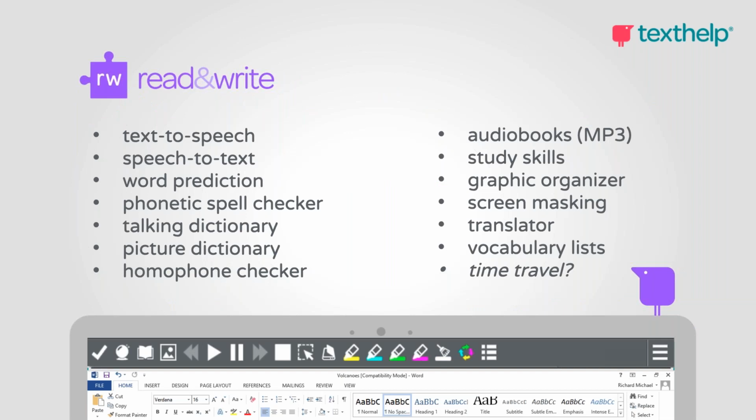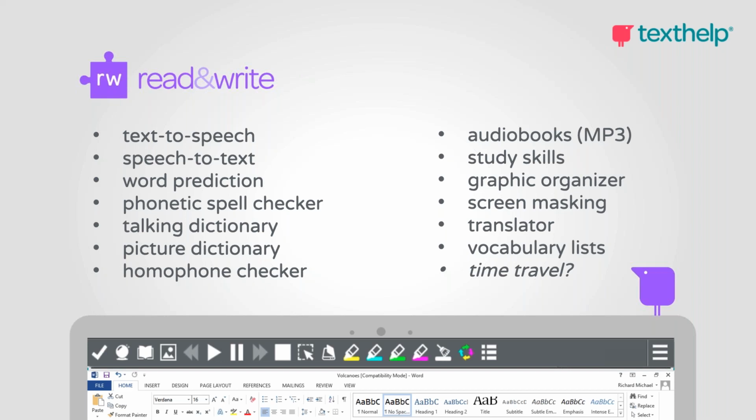This other screenshot that you see at the bottom is actually of the Windows version that's above Microsoft Word. It shows how it just kind of sits on top of the toolbar there. And here we're listing some of the things that Read&Write can do. There really are a lot of supports built in, and you can simplify it. You can reduce the number of tools, expand the number of tools, but the text-to-speech, dictation, the spell checker, screen masking, graphic organizer tool, these things. We jokingly put time travel on at the end because there really are a lot of supports built into one.